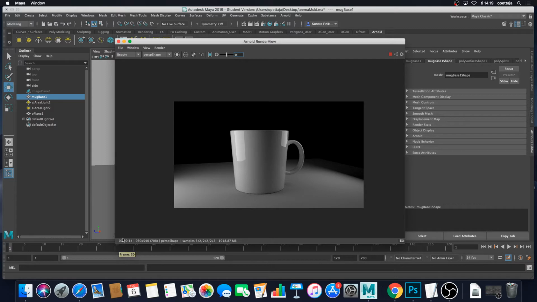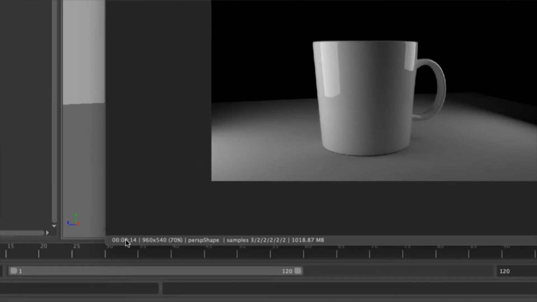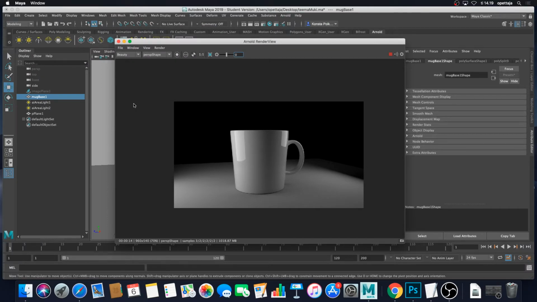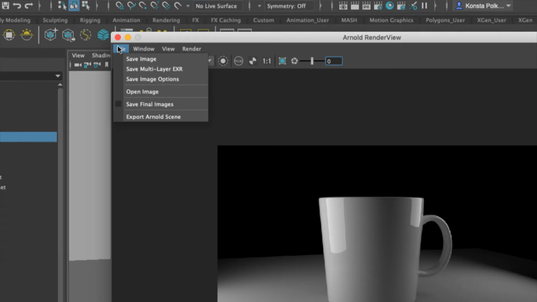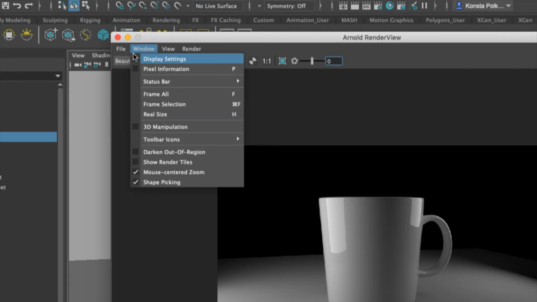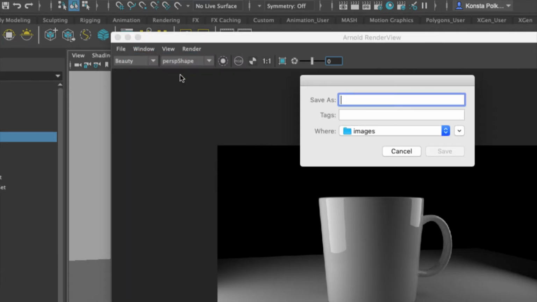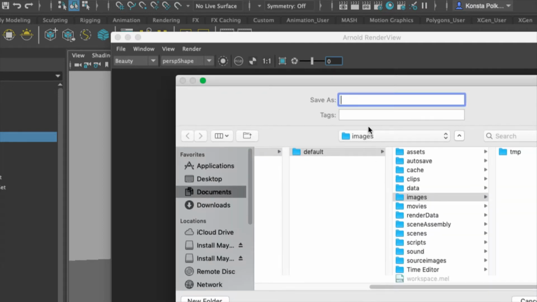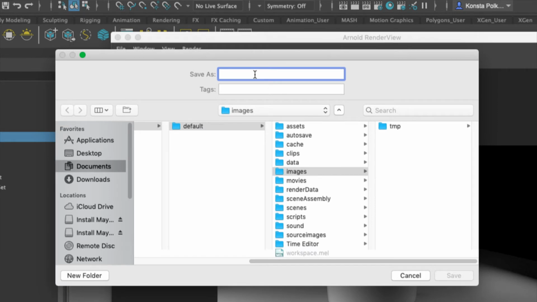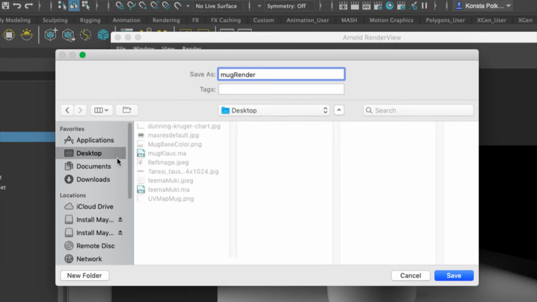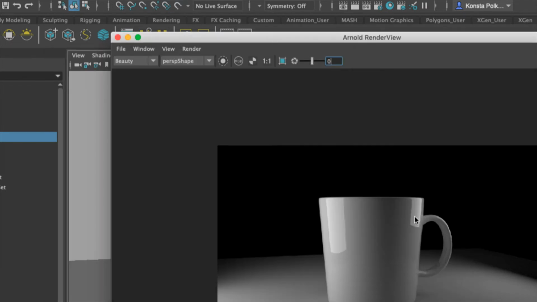And when it doesn't say rendering any more down here in the left corner, I can press up here file, and then I can select save image, and I can say mug render and put it on the desktop.